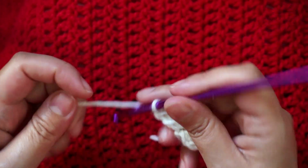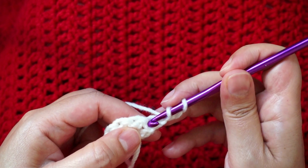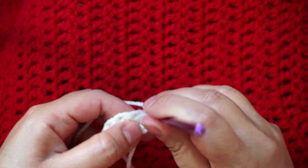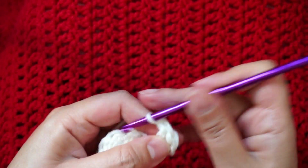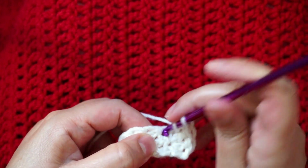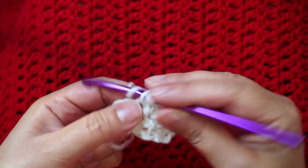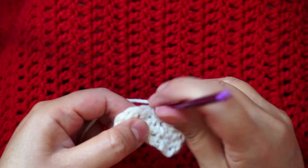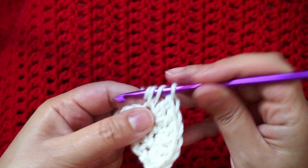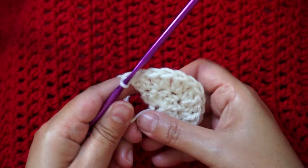Now I'm gonna chain 2. It's very similar to how you make a flat circle. I'm gonna make 2 double crochet in the first stitch, and 2 double crochet in every stitch. That will give me 12 stitches. And I've got 12 stitches for the second row.